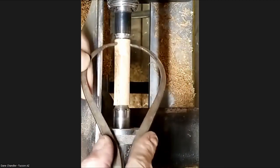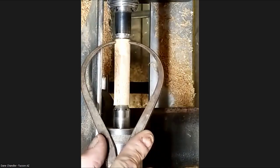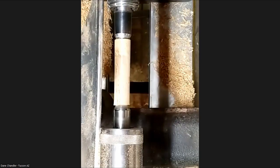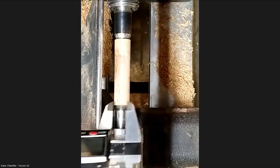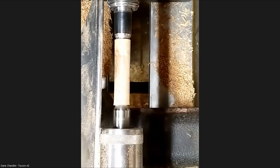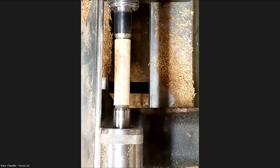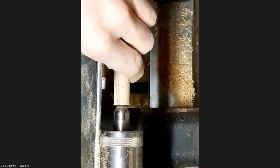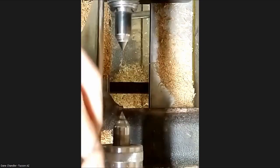And so we can tell here, I'm probably about three-quarters of the way to the diameter that I need to have on this side, the nib side, and about three-quarters of the way for the pen cap side. So now, because I've forgotten through all the talking, I am going to pull this barrel out and look and see how much wood do I need to remove before I hit that brass on each side.